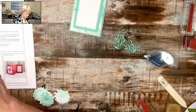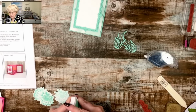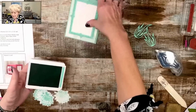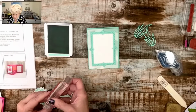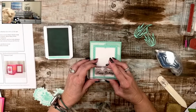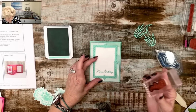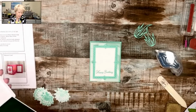Okay. I'm going to use Coastal Cabana. Hello, Pat Williams from Alabama. I really should have stamped first. I always like to stamp first, so I just have to be very careful and hold my mouth just right. This one may not be for a guy. This one may be more girlish. It's okay, because I am going to add flowers to it.